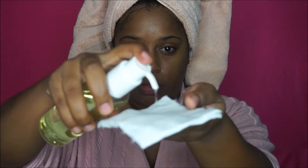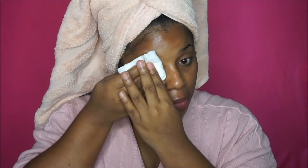Next, moving on to my Oil Obsessed Total Cleansing Oil by bareMinerals — this is probably another one of my favorite things to use. I love it because it's a cleansing oil and it smells good. This product has cucumber, sunflower seed oil, and sea salt. It's bareMinerals, so it has a lot of natural ingredients, which is really good for your skin. This is the extra cleansing step, removing any makeup that my balm may have left behind.